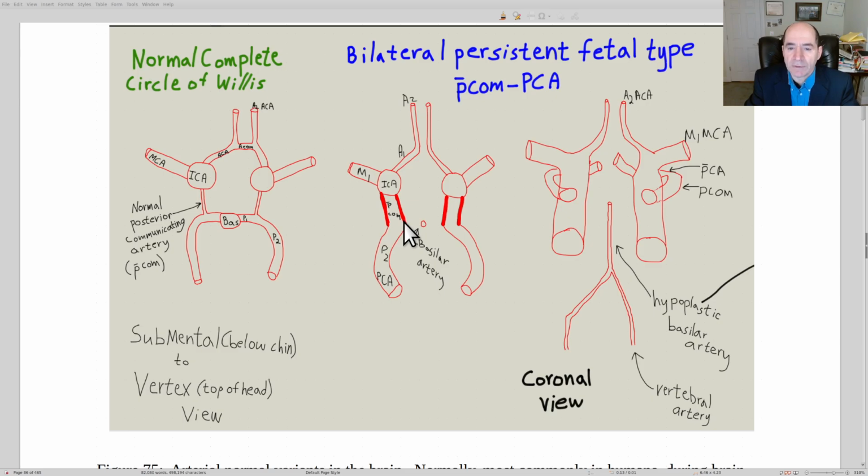So what's the relevance? Well, if the persistent fetal PCOMs stay into adulthood, as they often do, then typically the vertebral basilar arterial system is going to be very hypoplastic, very small. Well, if you have a very small basilar, then you're predisposed to forming little clots along its surface from atherosclerosis. Remember, atherosclerosis is a blood clot. And it'll have little penetrating arteries that go into the brainstem. So what I'm basically saying is if you have this type of anatomy, and a lot of people do, you're predisposed to having a brainstem stroke.